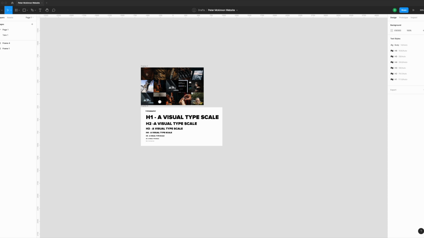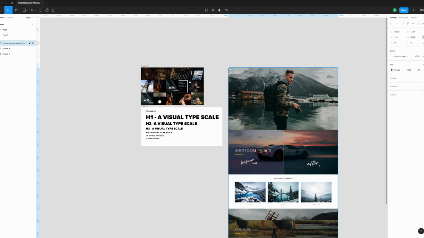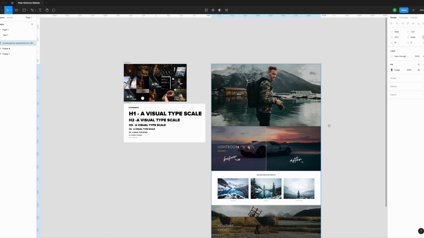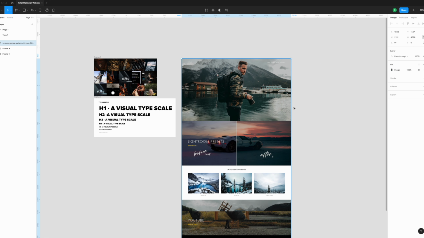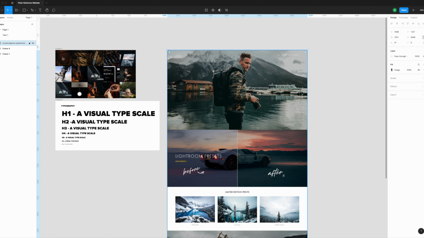Okay, so now that we are in Figma, the first thing I prefer to do is to screen grab the actual website, or if you don't know the website that you need to redesign or it's a new design, you can screen grab one of your competitors' websites. This way you have the structure of what you want to achieve in your Figma file. It's a lot easier to reference it than having it written down on a piece of paper or putting it somewhere else. It's a lot easier to have everything in one place, and that's why I prefer to put everything in Figma.